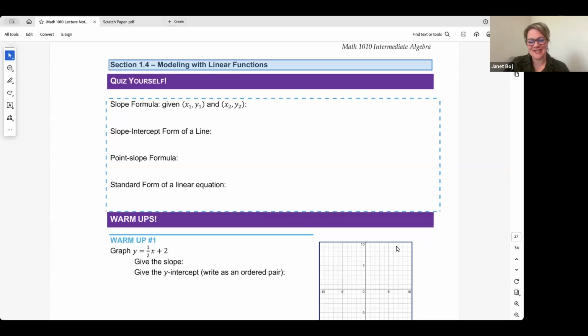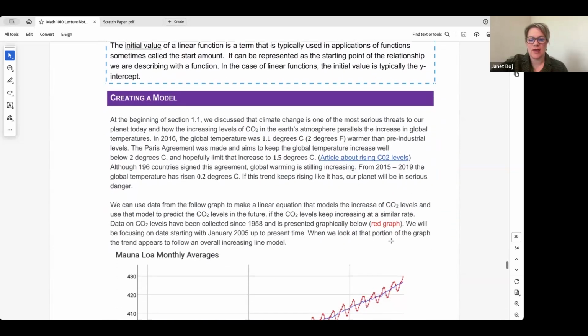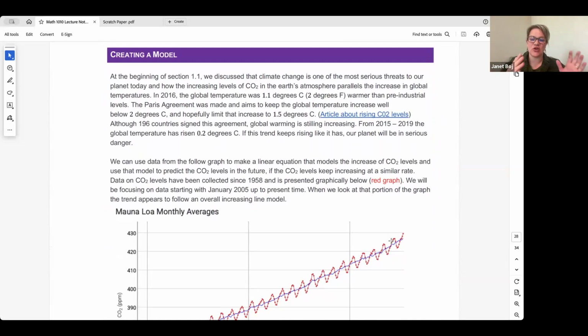Hello, everyone. In this video, we'll be discussing 1.4, Modeling with Linear Functions, the Creating a Model section. When we're talking about modeling with linear functions, we are looking at the world around us and creating a model that can help us predict the future, especially with linear functions. We've studied the slope, the y-intercept, and the 2 points x, y. Those variables can change over time. They vary. And so we can look at the model and plug in x and solve for y, or plug in y and solve for x.